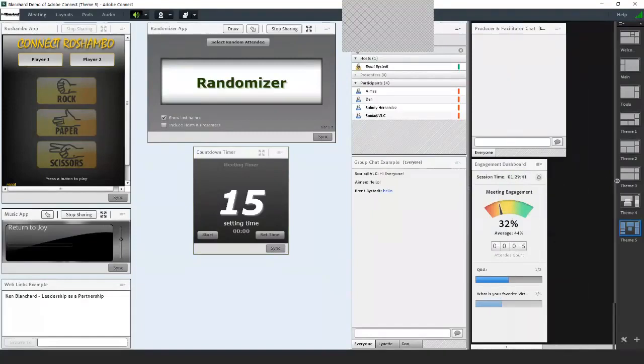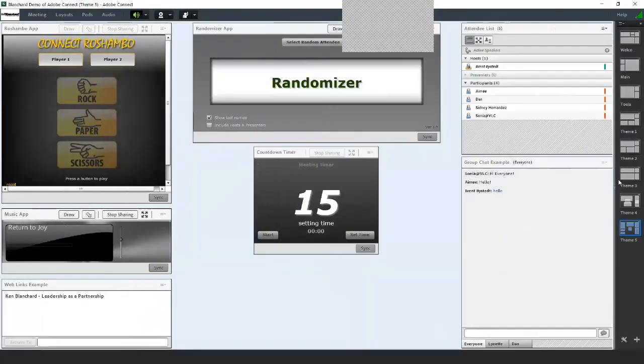I will ask the producer to help me keep track every 10 minutes in our private chat: who have we not heard from, either in the chat, on the phone, or typing on the screen? Then I'll try to draw out that person more in the next 10 minutes. So I use the producer to help me keep track of engagement.